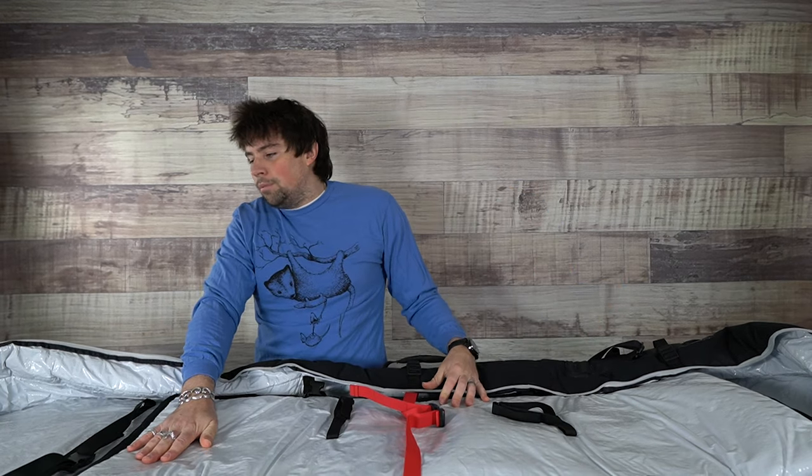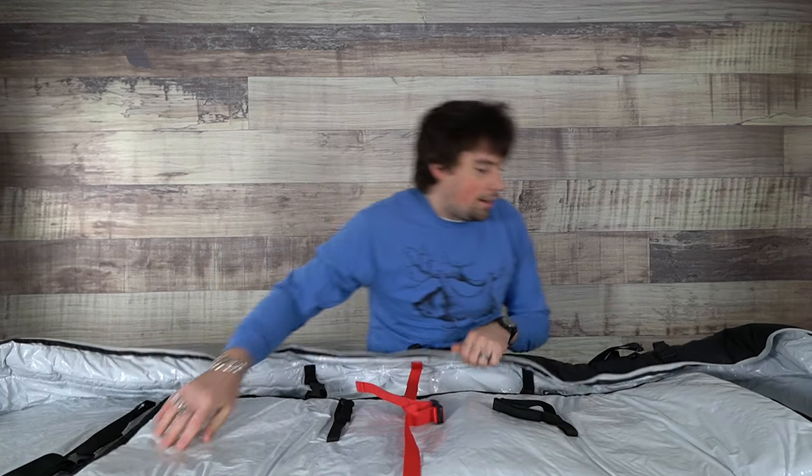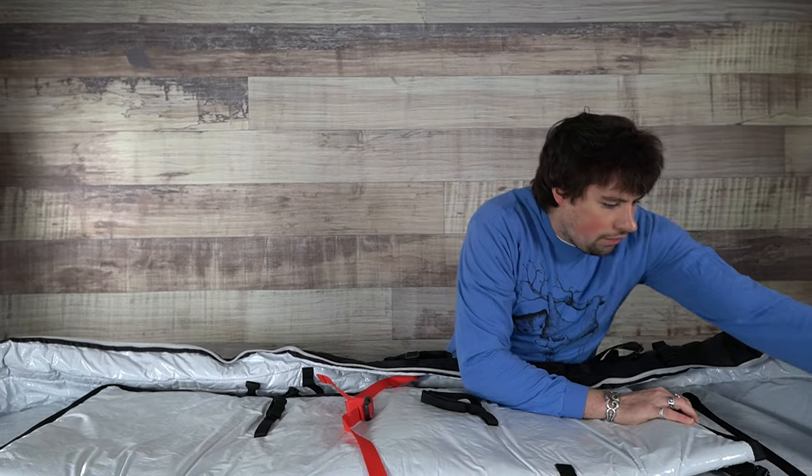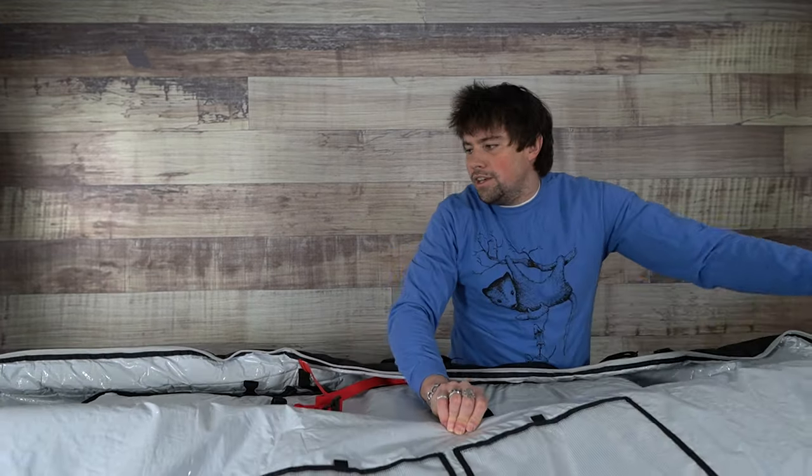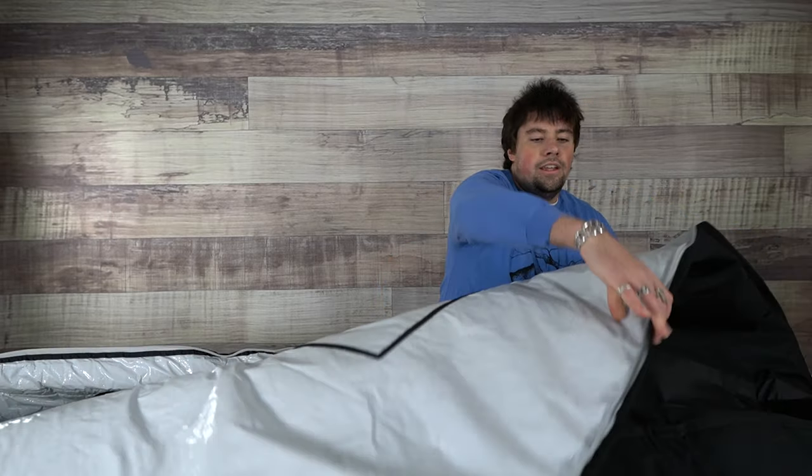Showing up to the airport on a rainy day or arriving in some tropical downpour? Don't worry — this bad boy is waterproof so your friend will stay dry. All in all this is a super awesome bag, it's very roomy. One of the really nice things Mystic has done is provide different size ranges. This is the 6'1". People shorter than 6'1" can surely fit into it — they might just need a little bit more padding at the top or bottom so they don't slosh around too much and it's a secure fit.